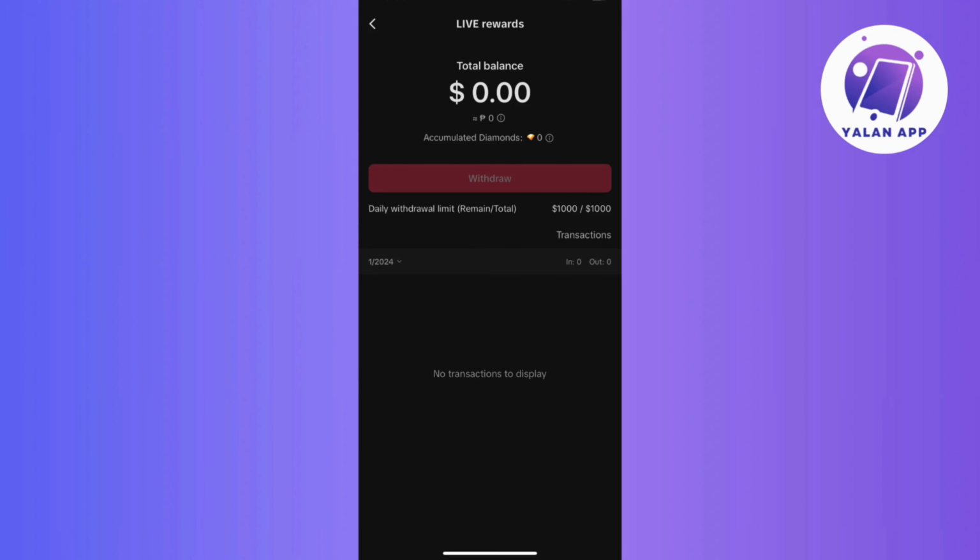So just a quick reminder, you need to ensure that you have linked your prepared e-payment channels such as PayPal or your bank account to TikTok, as this is crucial for transferring the money to your chosen account. Now, once your e-payment channels are linked, specify the desired amount you wish to withdraw and just follow any additional instructions provided by TikTok to finalize the transaction. And that's it. If you encounter any issues or have questions, consult TikTok support resources for further assistance.